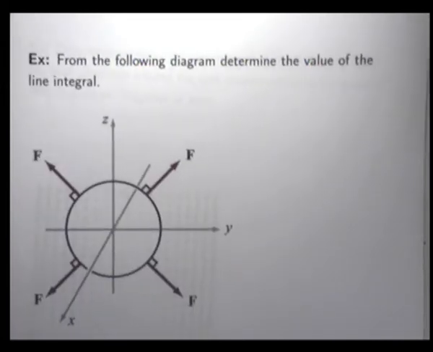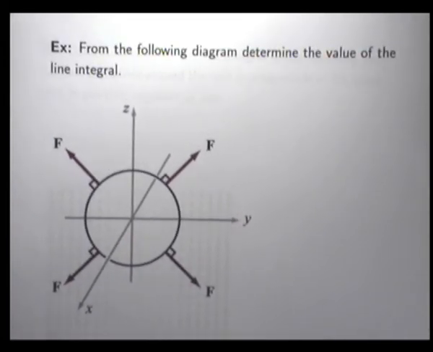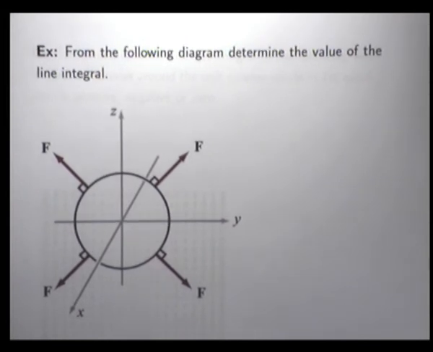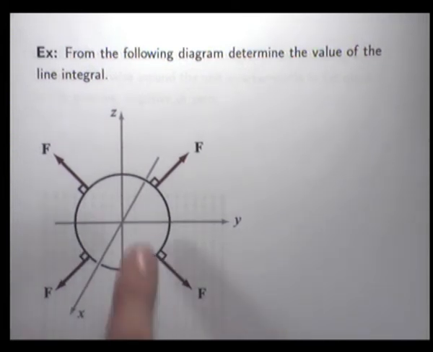Okay, so here's a good one. Have you learned anything yet? From the following diagram, calculate the line integral of F over the circle. Now, in this particular picture, the circle is drawn in 3 space, but it just lies in the YZ plane here. So, anyone? 0. But hang on, I haven't specified a direction yet.